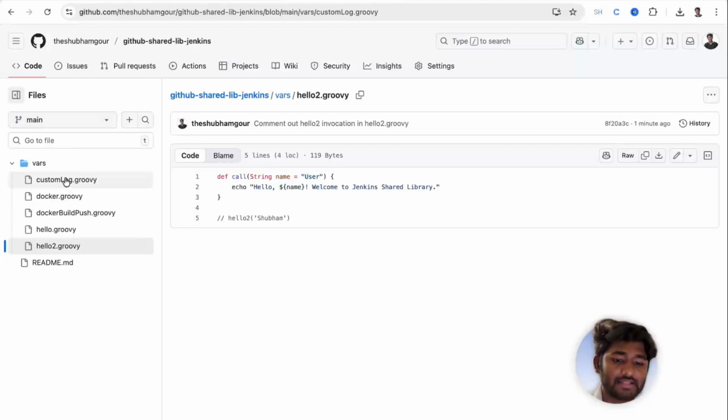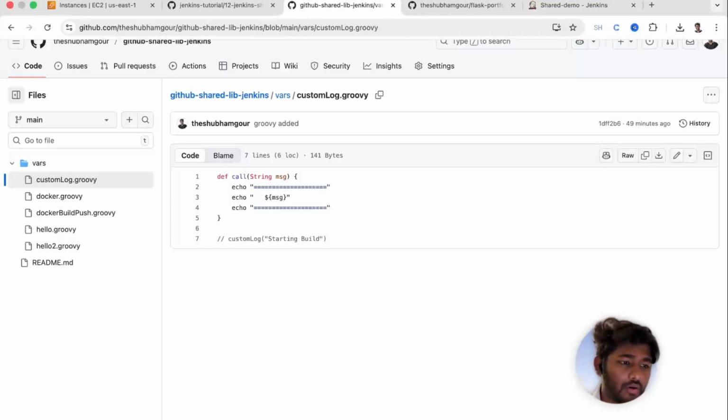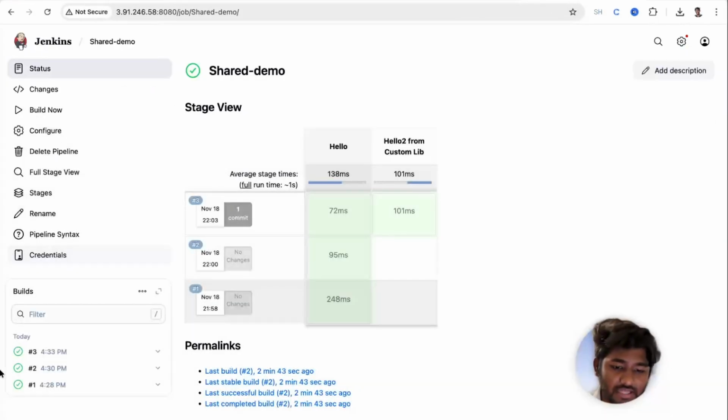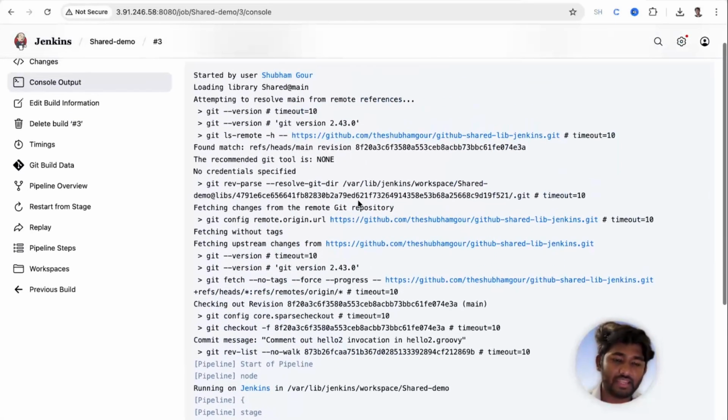Okay, there are multiple use cases that we can use when we are working with shared library. Now let's say you want to pass a custom log. Why do we need a custom log in the very first place? See, I'm deliberately taking multiple examples so that you can understand the use case. If I go to the console output, you can see there are multiple things running at the back end, and as a beginner, as an end user, it will become very hard for me to troubleshoot. So what if I just beautify it by using some arrows and things, right?